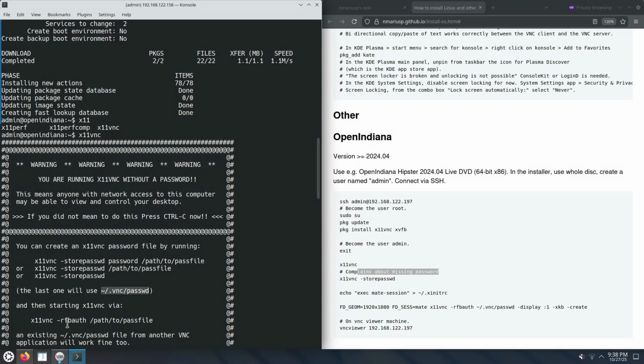And then when we start the VNC server, after we have created the password, we need to use a command line like this: x11vnc -rfbauth. RFB is the protocol behind VNC. And the path to the password file, which is this thing, ~/.vnc/passwd.